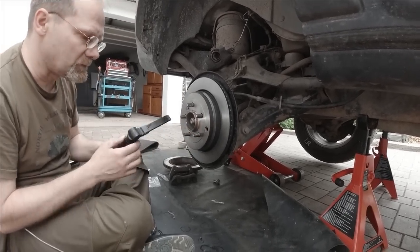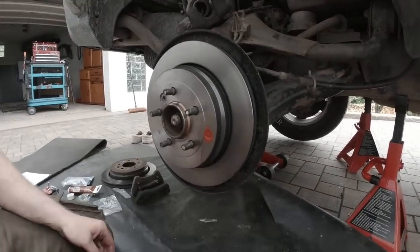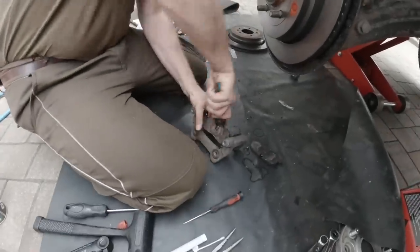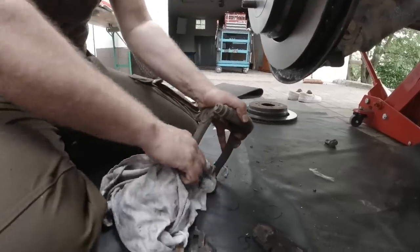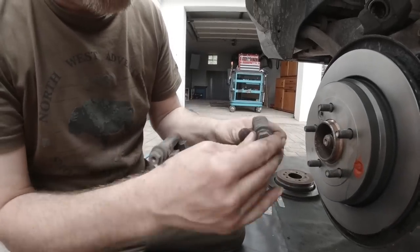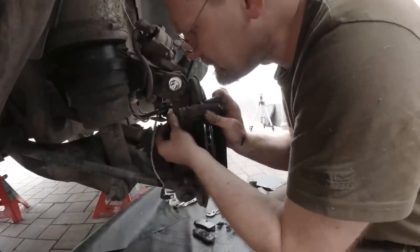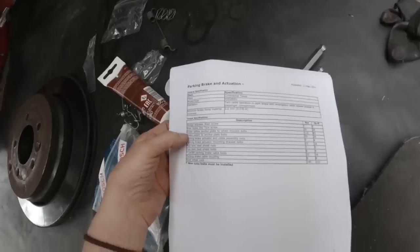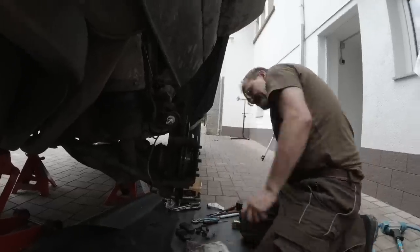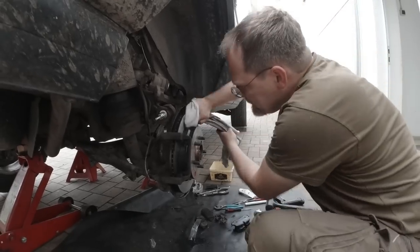I just gotta close this hole here. Okay, better than nothing. And what's important is that these are still nicely greased up. Are they? Yeah. And we gotta find out what the torque is. Okay. Brake caliper, anchor blade to wheel knuckle bolt, 115. See, this corner is still clean on this rag.